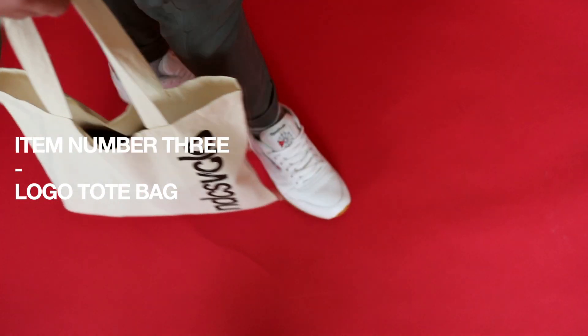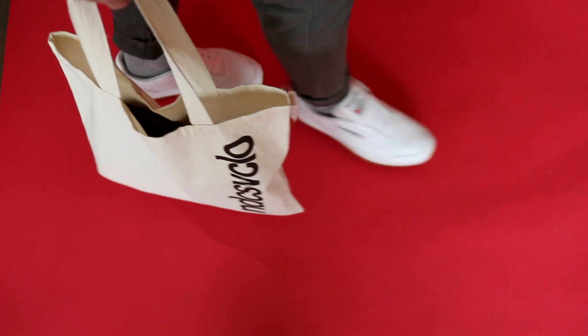The last piece from my holiday collection is the most affordable one, and although every piece was my favorite, this one is definitely my all-time favorite. It is this cream colored canvas tote bag. On the left side it reads from top to bottom the brand's name: Indecisive Clo. If you've been following me on Instagram or watching my videos, you'd know I'm a sucker for a really good tote bag, so I definitely wanted to make one for my own brand.